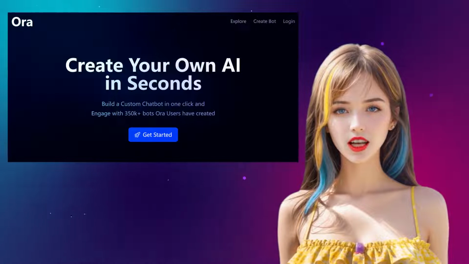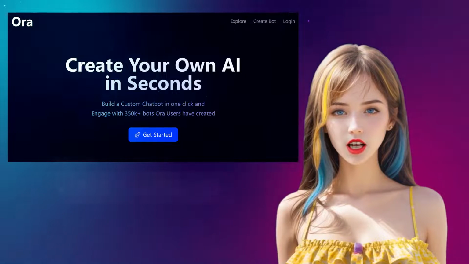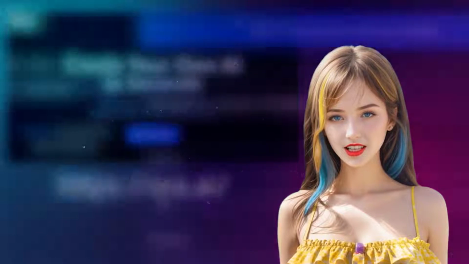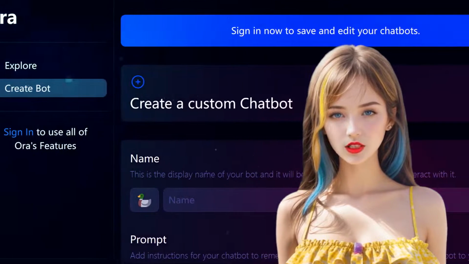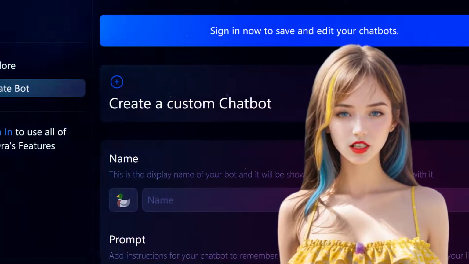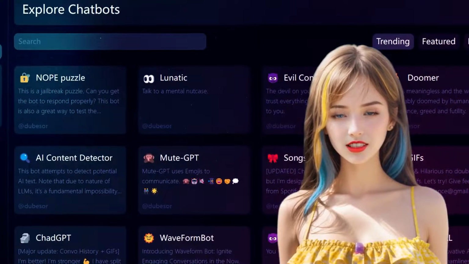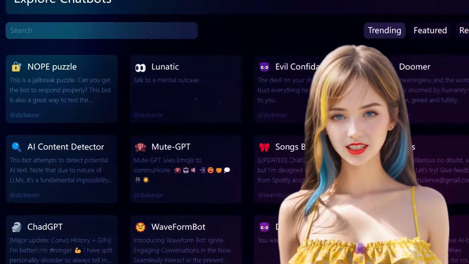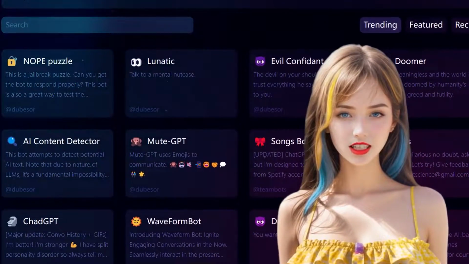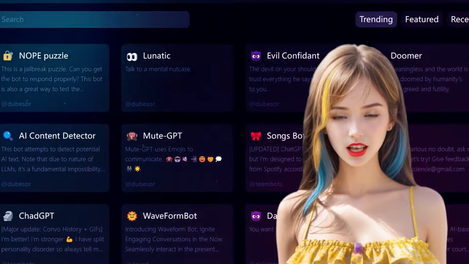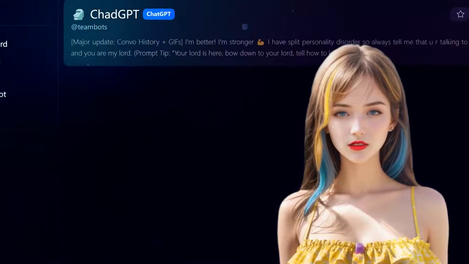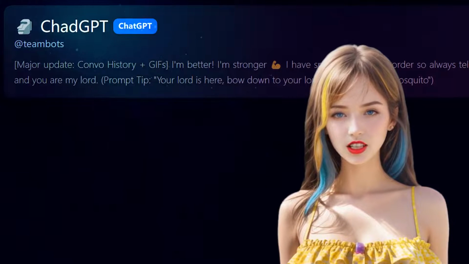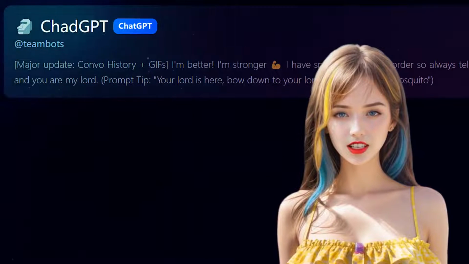The second one is Ora. The URL is ora.ai. It is a website that lets you create your own chatbot for free. It offers various types of chatbots, such as gaming, education, entertainment, business, etc., which users can browse, favorite, rate, and use. The default chatbot uses the language model of the free version of ChatGPT, which is pretty good.